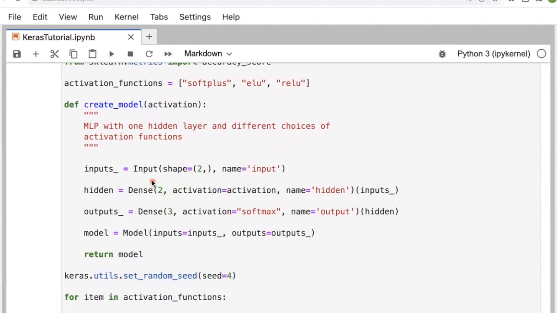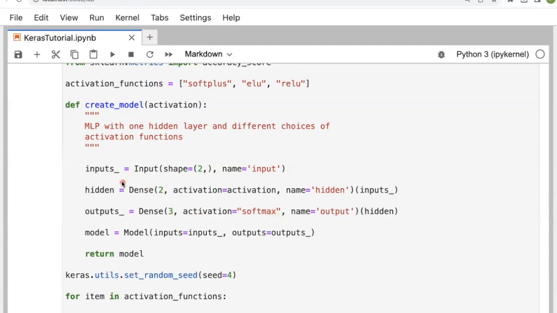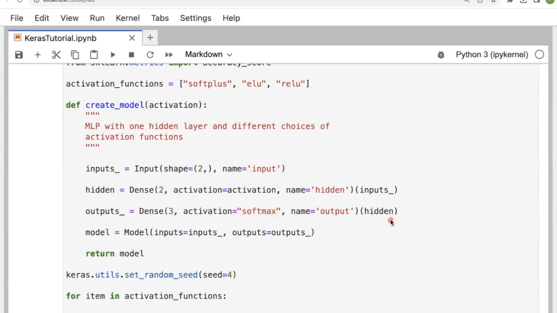You can see that here we have the two input units in the first layer, or the input layer, and then we have a hidden layer with 2 units, and in the last layer we have 3 neurons. And we follow the same process that we said: we have the inputs, these will be input for the next layer, and then the output of this hidden layer will be input for your output layer.